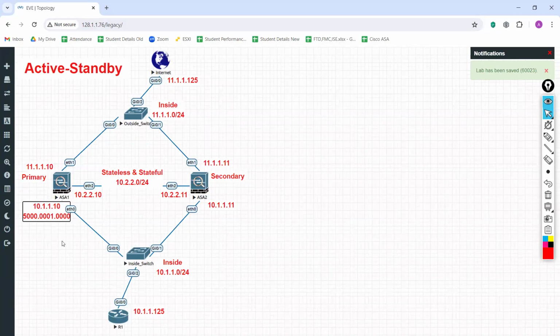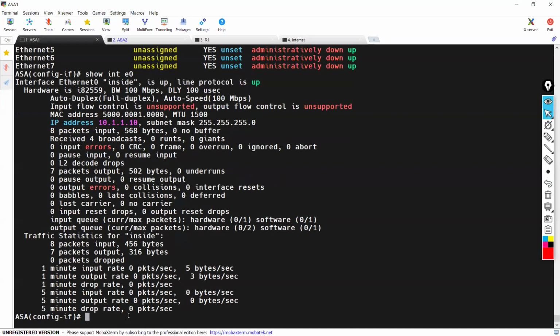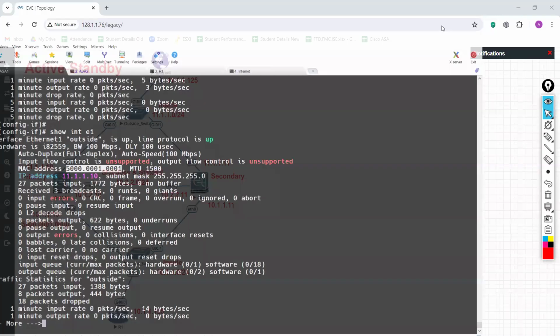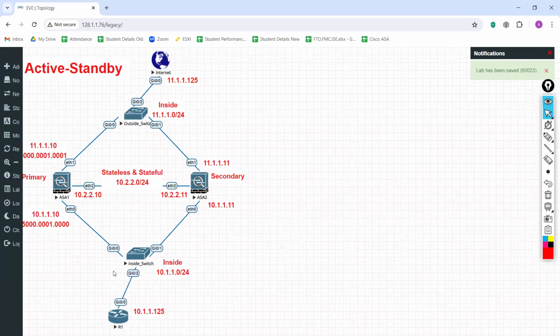This is the MAC address, and on the outside interface, this is the MAC address.